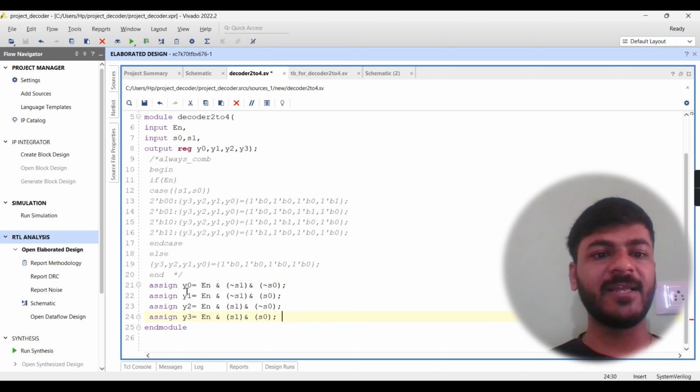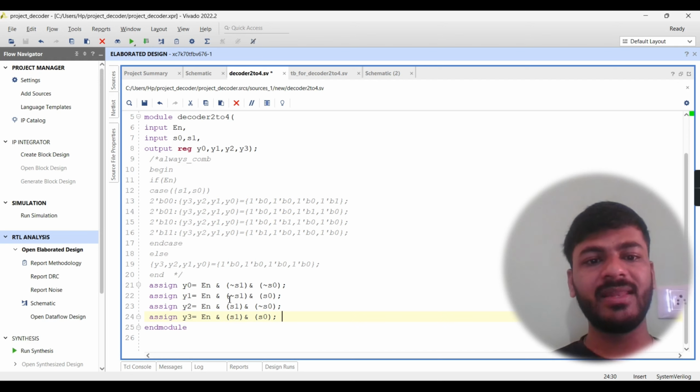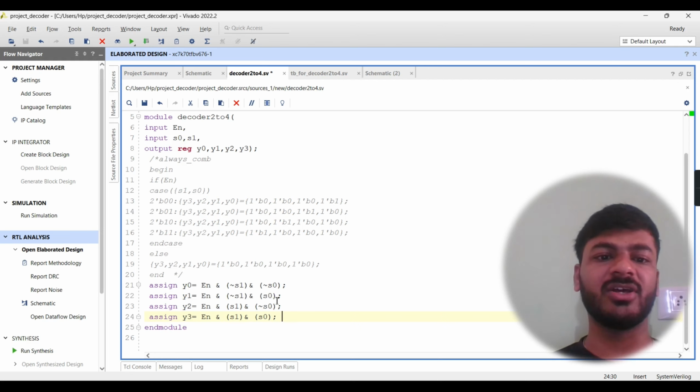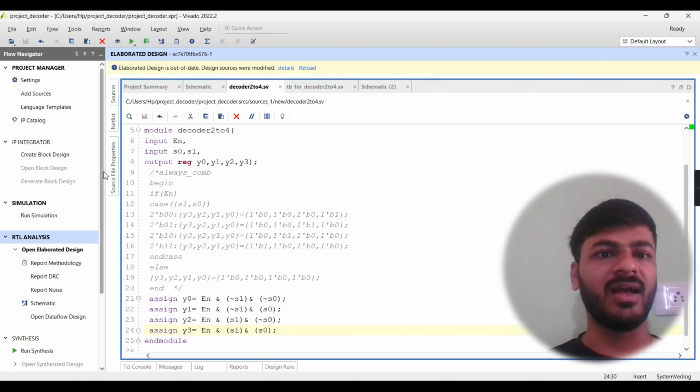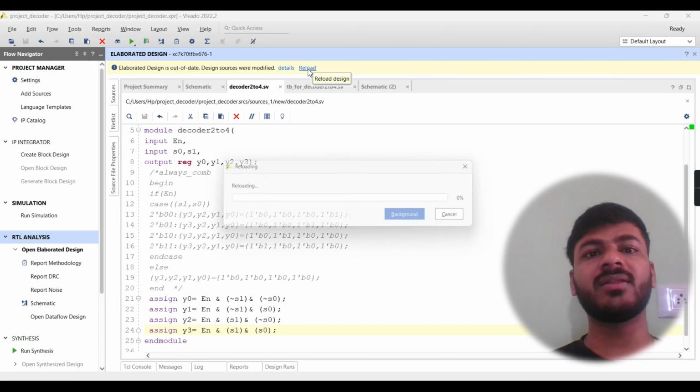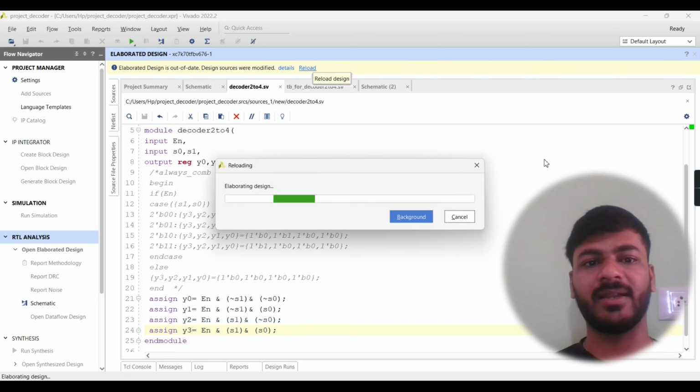So here you can see I have assigned enable and not of S1 and not of S0 to the output Y0, enable and not of S1 and S0 to the output Y1, enable and S1 and not of S0 to the output Y2, and enable and S1 and S0 to the output Y3. If I save this and reload, then it will give me the gate level schematic.